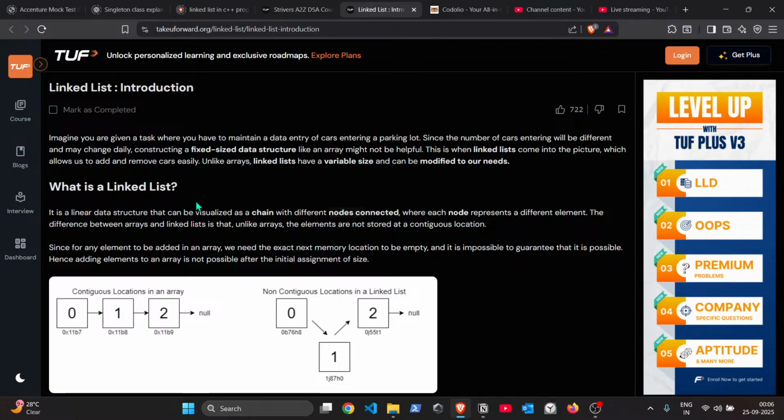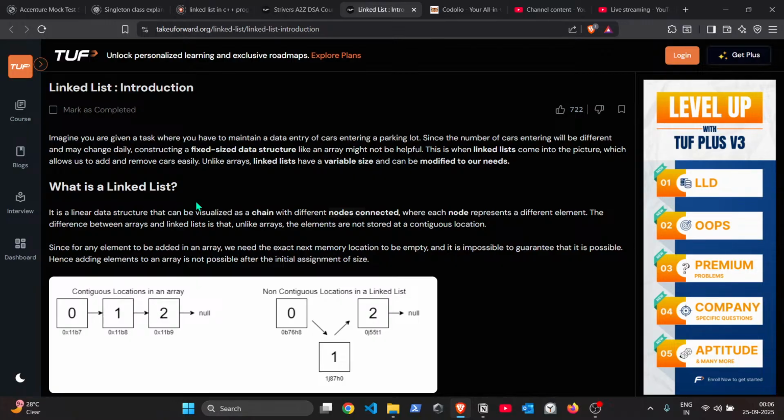So I think the main importance of using linked list over arrays is that arrays have contiguous memory allocation, which means the elements will be stored in a contiguous manner.